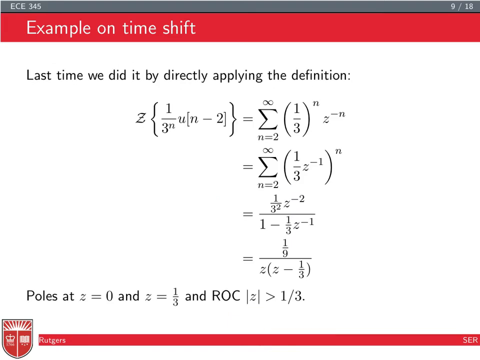Here I want to show you how we did this example last time. Last time we just applied the formula, the definition, and this is the same slide you saw in the example on the linearity of the Z transform. Basically, I show you how you could get the Z transform of this signal by just applying the formula, and you can see that you get exactly the same result. So these formulas can be handy if you can remember them, instead of going through the mechanics of finding the Z transform by applying the definition.